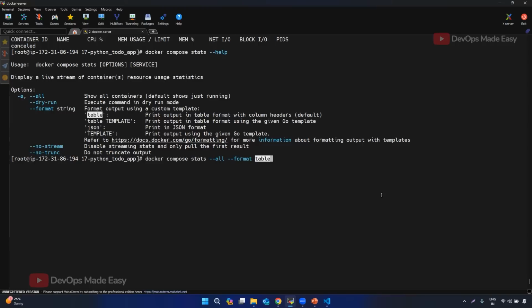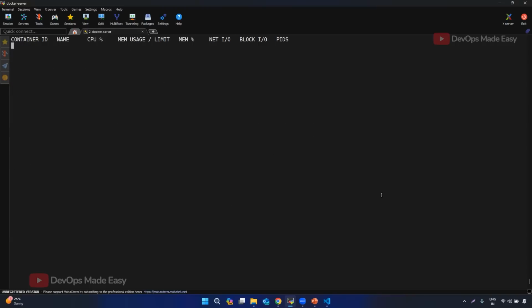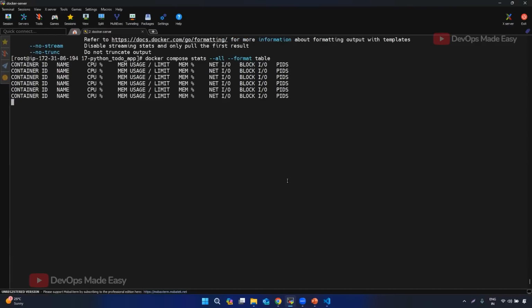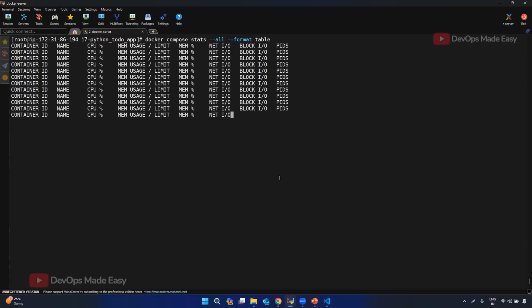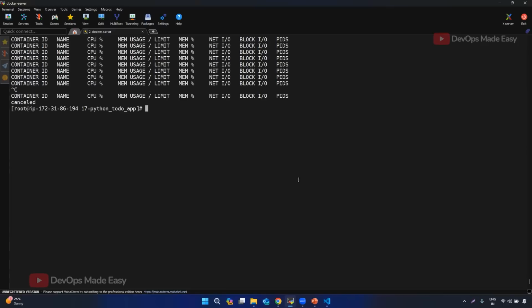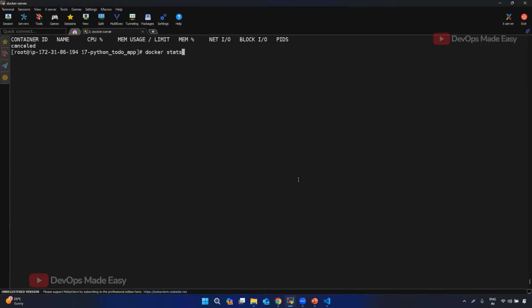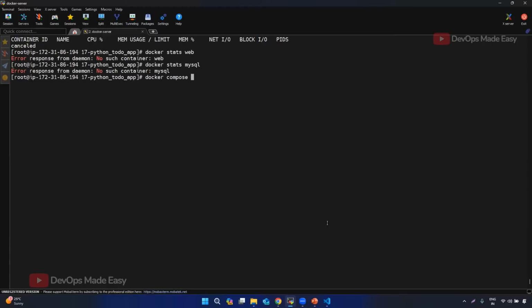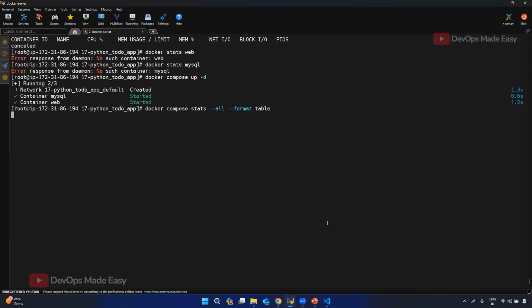Let me give it as the table format like this. It's not giving, I'm not sure. Otherwise, you can do individual container stats like docker stats with the name of the container. Oh, so did we bring down the stack? Exactly, that's why it's not showing. I started again. Now I can see all the stats.